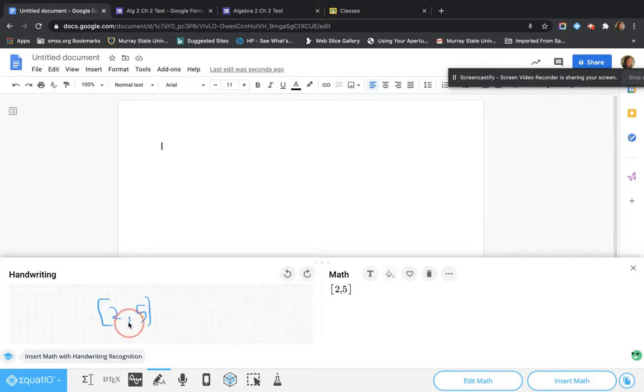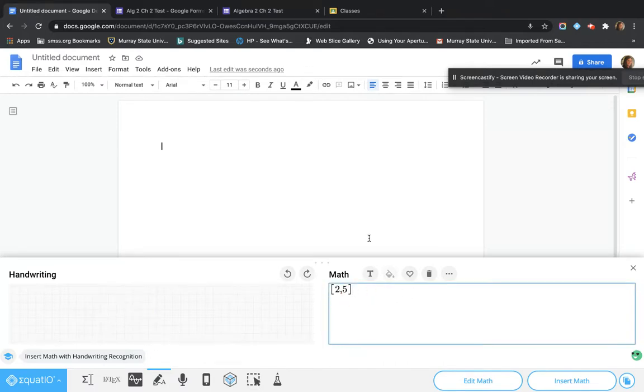That needs to be a comma. There we go. So see, it's reading that as brackets. So I'm just going to go over and make that parentheses. I'm still not liking it. And that's okay. In that case, it wasn't going to change that bracket to parentheses. So I'm just going to click over here, backspace, and insert a parenthesis on my own. And that's okay. There you go.